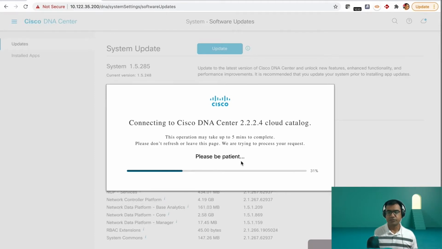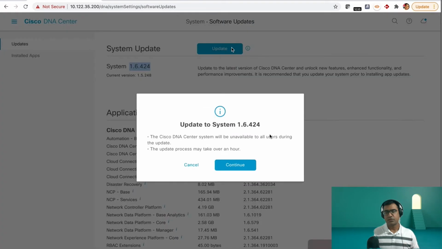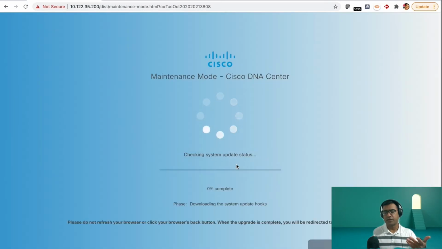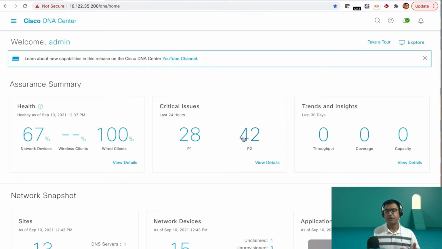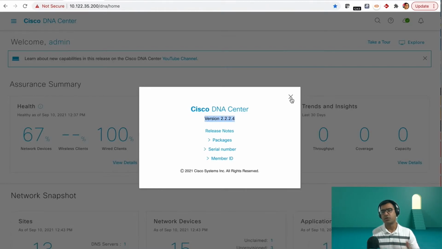All right. You can see on my screen the update process steps are mentioned. Now it went into maintenance mode. I stopped the video. Now, as you can see, my version is upgraded from 21.24 to 22.24.